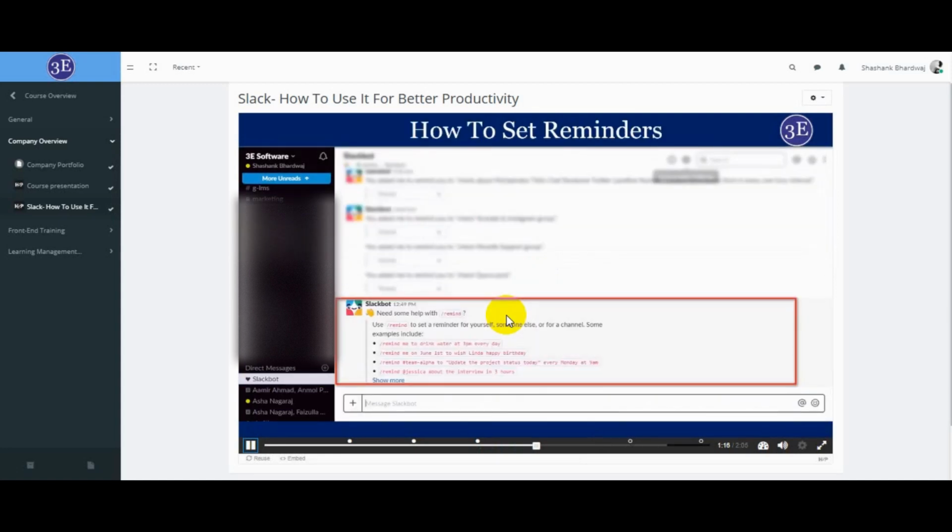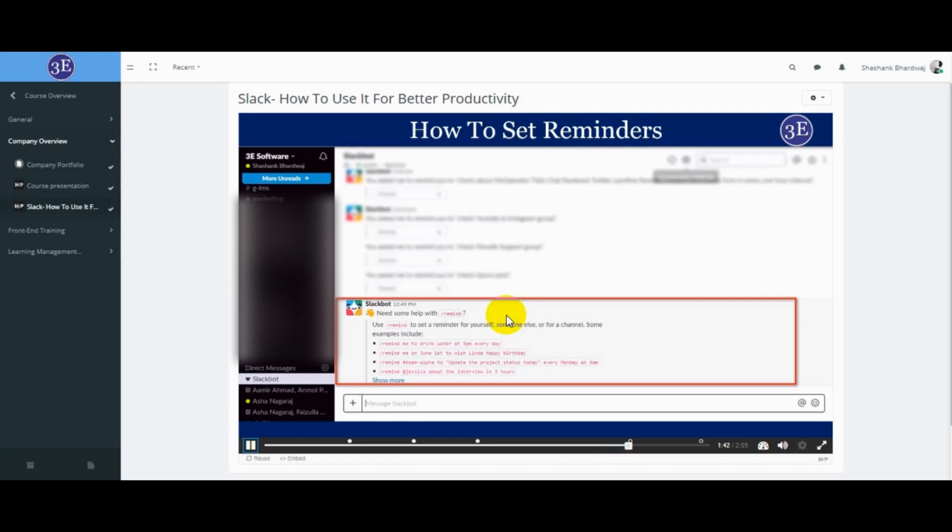Here is a screenshot template, which you can use to write reminder messages like, remind me about preparing an Excel for content creation list at 5 p.m. Slackbot will keep this message and synchronize it with the system computer to deliver the message at the time mentioned. You can even set recurring messages, or daily, or weekly messages.